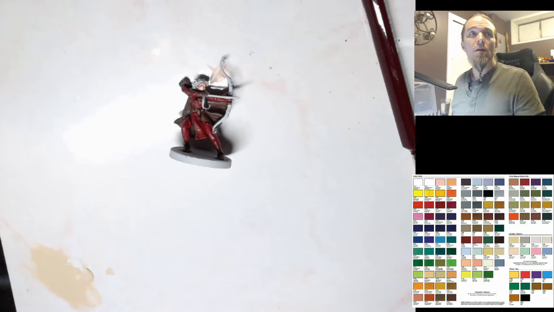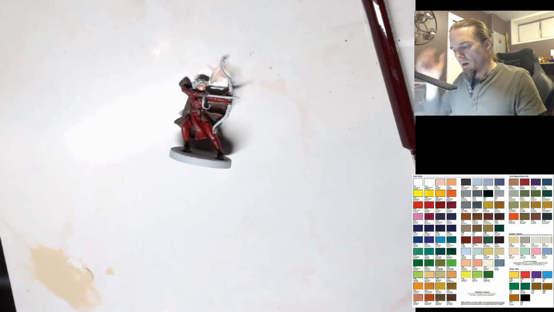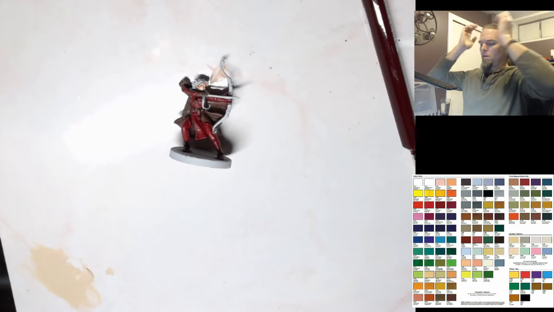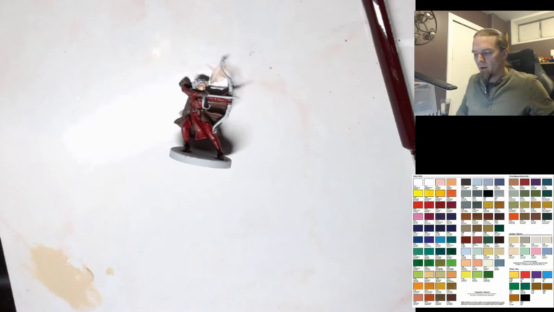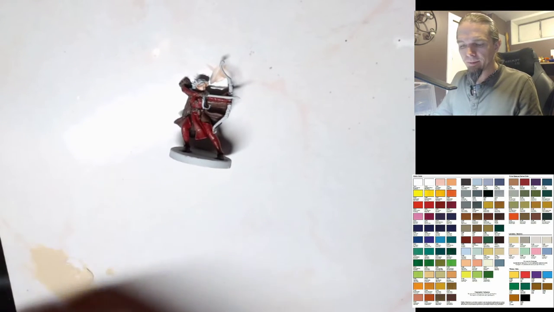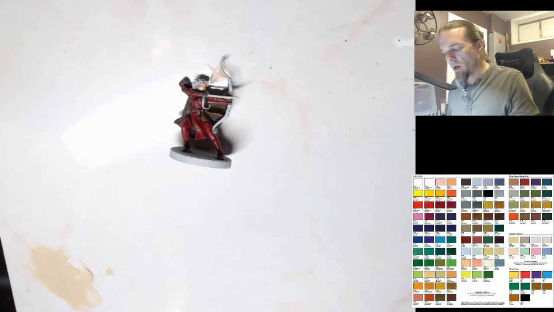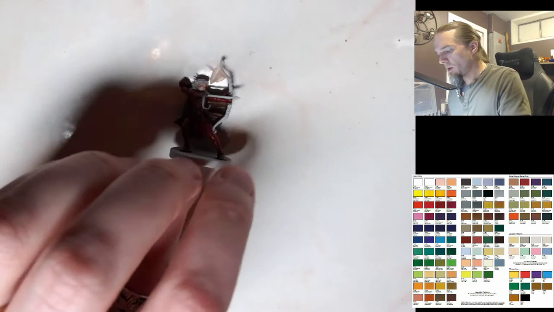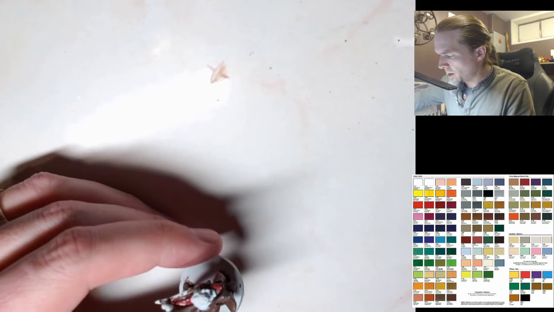Coming along. What to use for a good contrast underneath? I don't know. I'm going to need one of my larger brushes, because I'm going to do that same red on her cloak, on the outside at least, as a base.